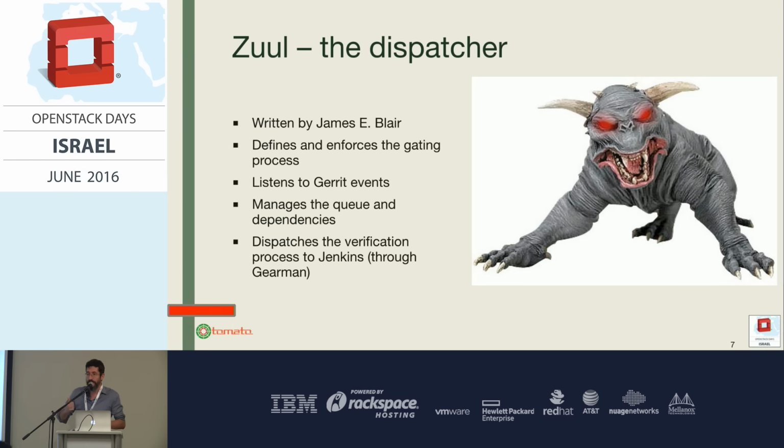If the previous change fails in the test, then it cancels the test for all the subsequent changes and marks them for retesting. So in the best case scenario, if all the checks pass, we run the tests in parallel, and then we can merge all the changes that are in the queue. And in the worst case scenario, we still have to merge them and test them serially if everything fails. What happens in real life is much closer to the best case scenario, which allows us to test a lot of changes in parallel.